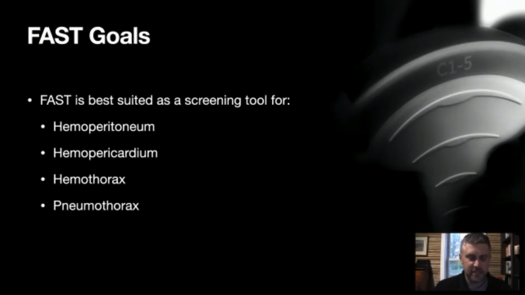That's a traditional FAST. And then it was expanded to be the E-FAST, looking for hemothorax and pneumothorax, right? So these are really the 4 things we're looking for. And if we keep this in mind, it's going to keep us out of a lot of trouble as we try to apply the FAST exam in our patients and interpret that data. And if we start deviating from this, if we start looking for things other than this, then we start getting ourselves into trouble and start losing some points on the sensitivity of the FAST exam, and we start losing the ability for it to be helpful for us, right? So keep in mind, these are the 4 things we're looking for: hemoperitoneum, hemopericardium, hemothorax, pneumothorax, right?